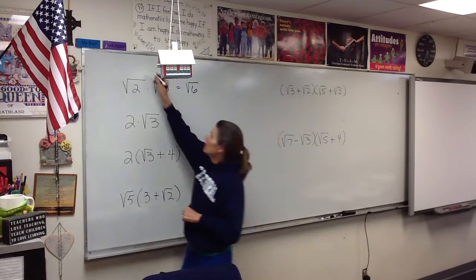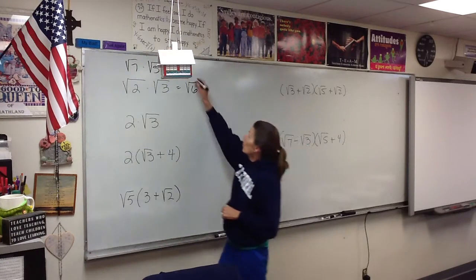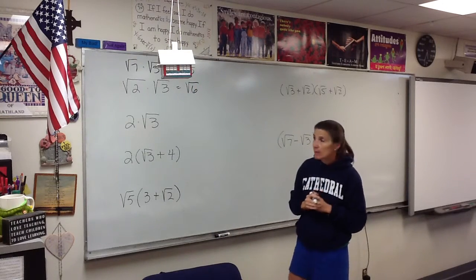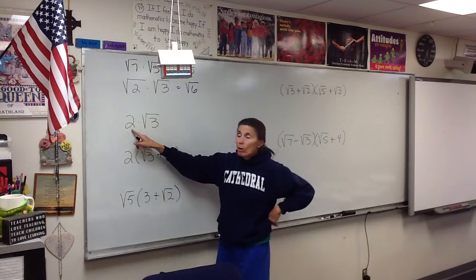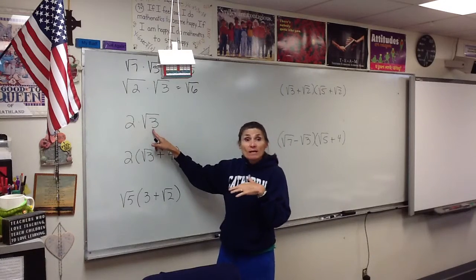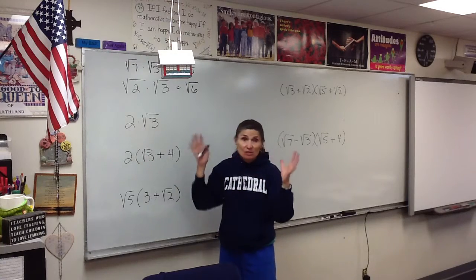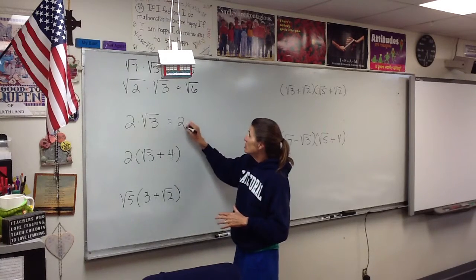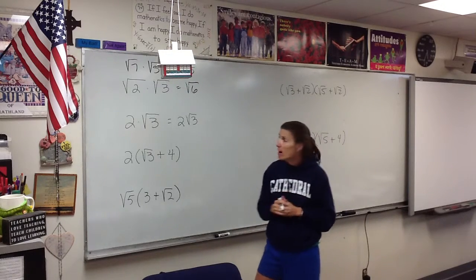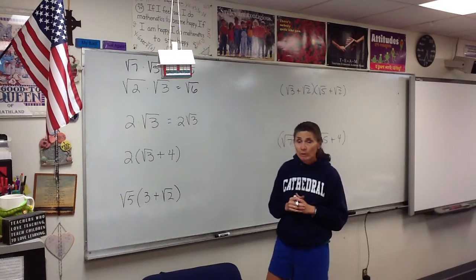I'll do another quick one. The square root of 7 times the square root of 5 would be the square root of 35. No issues. What happens though when one of the things you're multiplying is outside of a radical and the other one is inside? Well, you can't do it. You can't take this and get a 6 or anything crazy like that. The answer is just 2 times the square root of 3. You cannot combine the 2 and the 3. It remains 2 times the square root of 3.